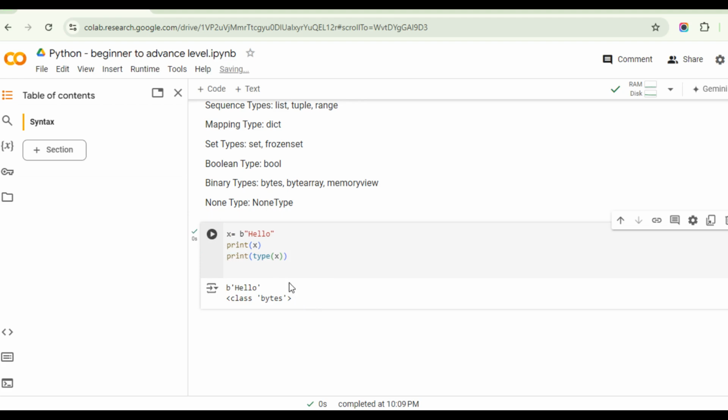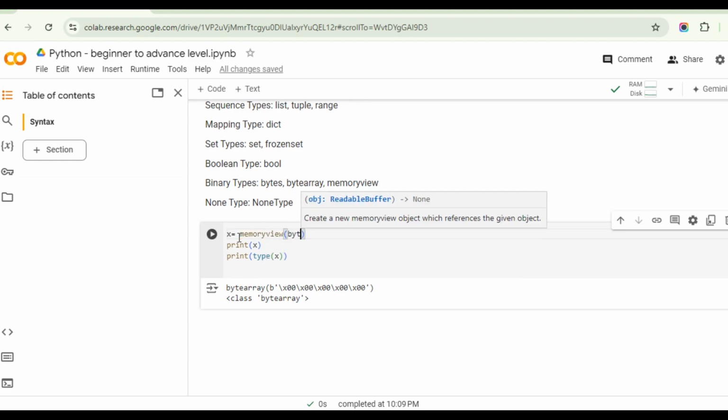After that, look at this, it is of bytes type. The Python bytes function is used to convert an object to an immutable byte object, that is, one that cannot be modified, of the given size and data. After that, we are defining the bytearray. The bytes and bytearray classes both feature arrays of bytes with values ranging from 0 to 255 for each byte. The main difference is that a bytes object is immutable, which means that once formed, its elements cannot be changed. A bytearray object, on the other hand, allows you to change its elements. So this is the output it provides, and this is the type it is representing.